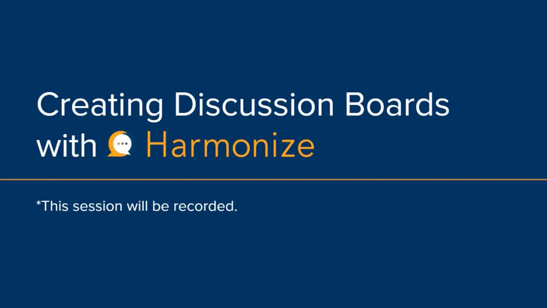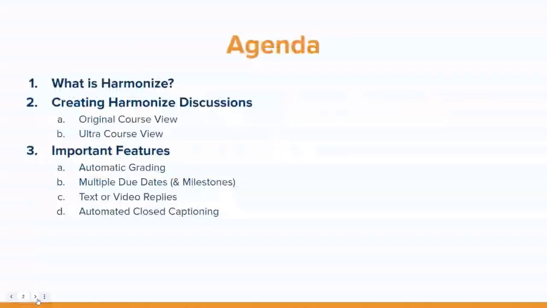But anyways, this workshop is focused on creating discussion boards with Harmonize, which is our new discussion tool that integrates into Blackboard. So it doesn't replace Blackboard discussions, but it is another tool that we can use. So today I was just going to focus on recapping what Harmonize is, in case you were not familiar, and then we were going to move into actually creating those discussions.